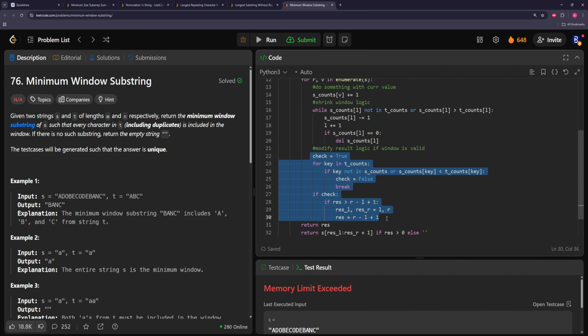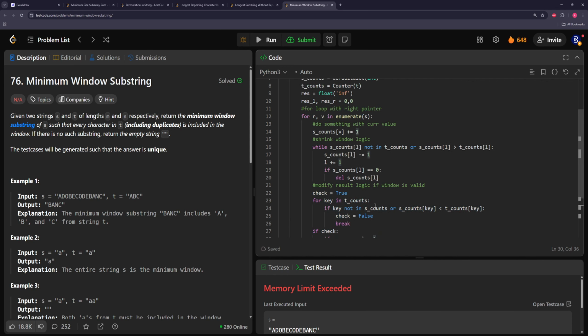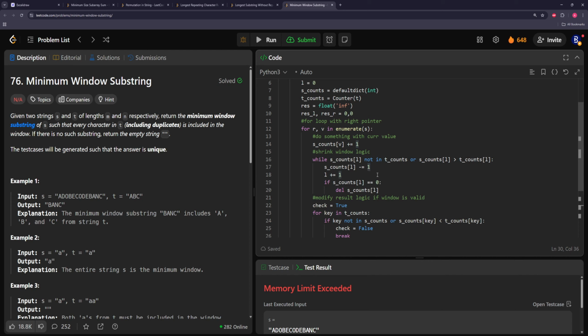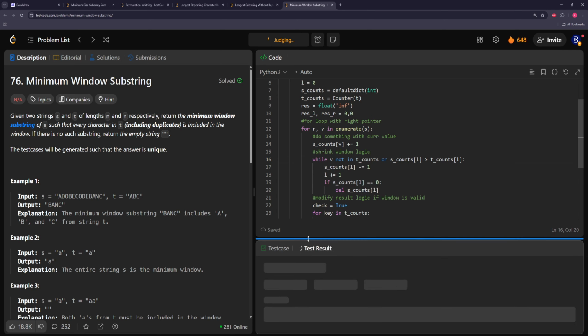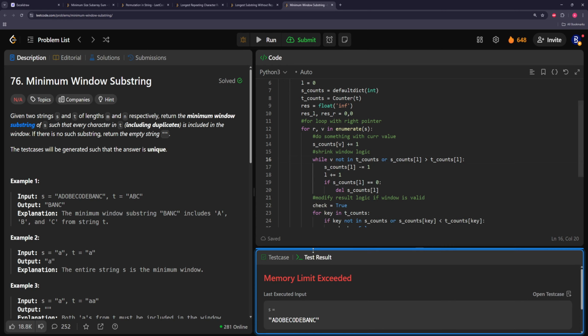Okay, so let's look at the while loop logic. So while s counts L not in t counts. This is not correct. So this should just be the character, while v not in t counts. See if that fixed it. Nope.